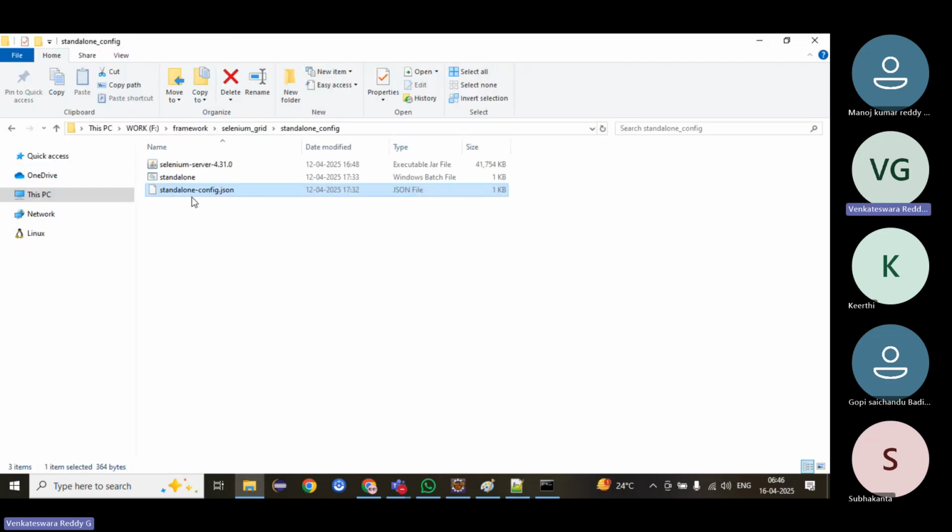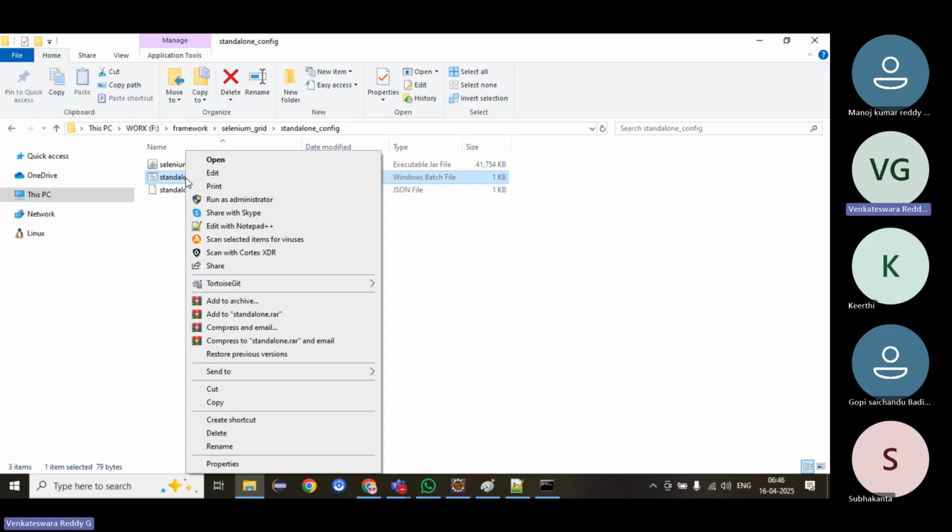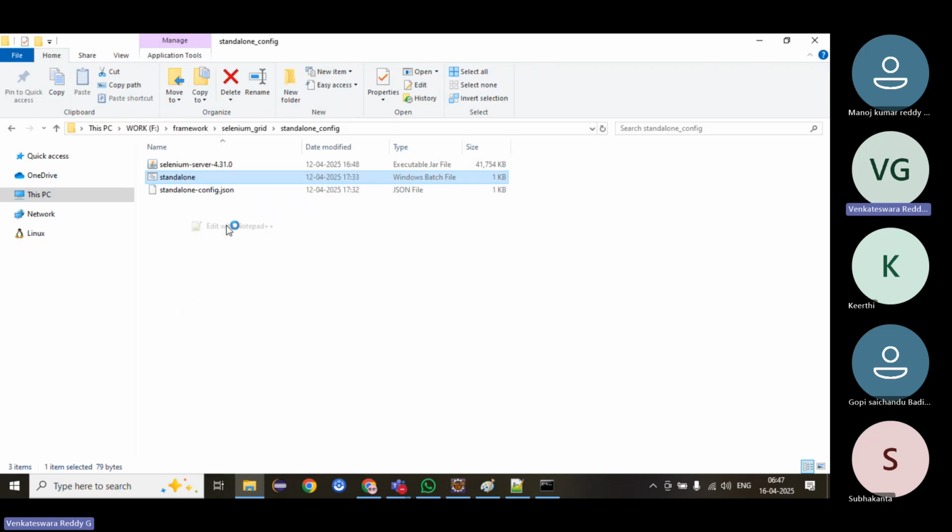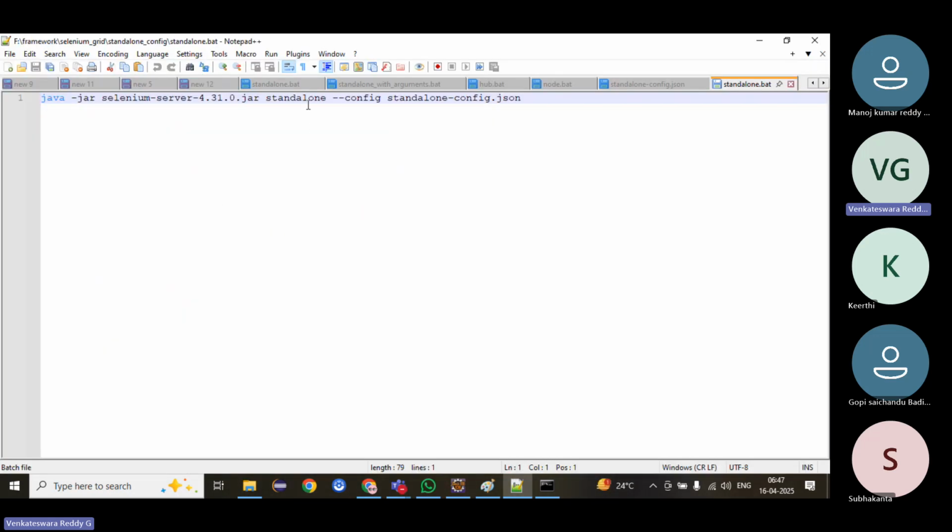Then how to start it? We have created the JSON file. If we want to start it, so far we have given up to java jar server, Selenium server path file standalone. Now we add one more extra argument, hyphen config, path of the config file.